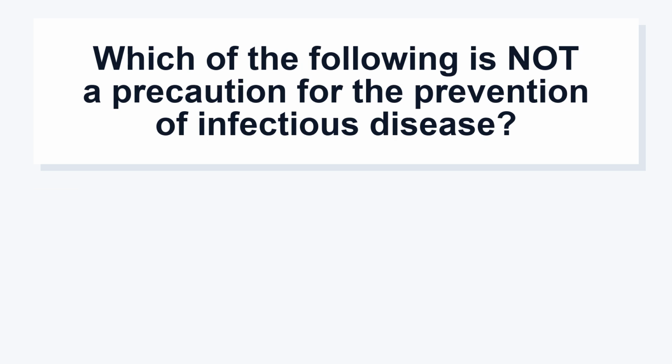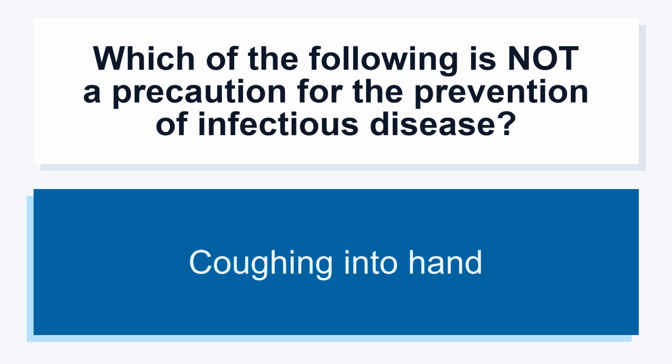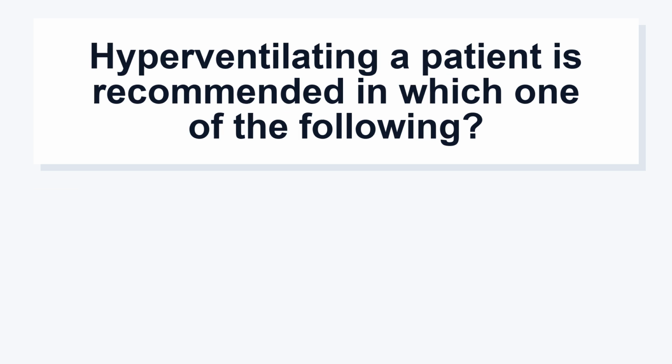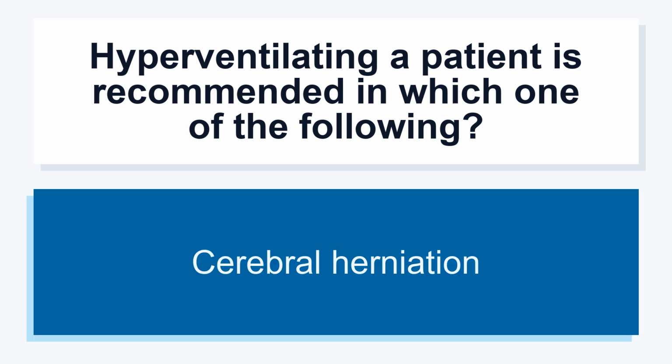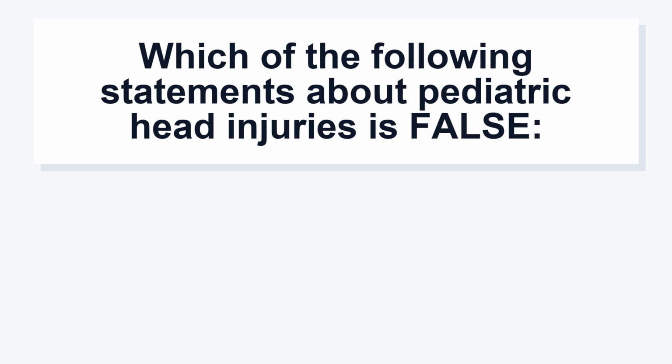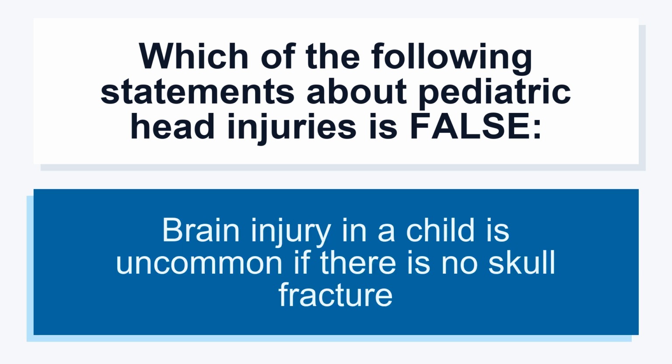Which of the following is not a precaution for the prevention of infectious disease? Coughing into hand. Hyperventilating a patient is recommended in which one of the following? Cerebral herniation. Which of the following statements about pediatric head injuries is false? Brain injury in a child is uncommon if there is no skull fracture.